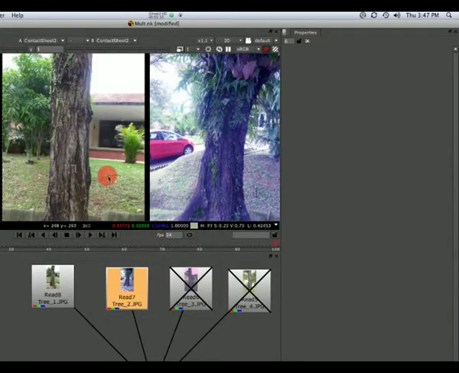Readouts down here. So that's a Command-Shift-Drag. You can get average color values. Quite good, quite useful for some things.